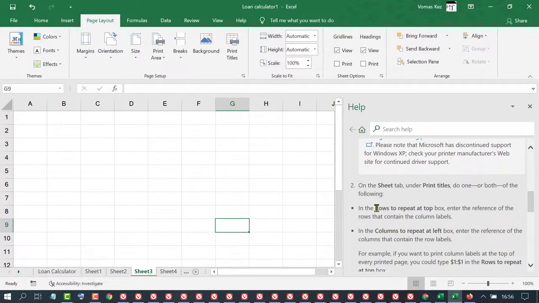In the rows, do one or both of the following. So one is rows to repeat at top. So you will see these options.